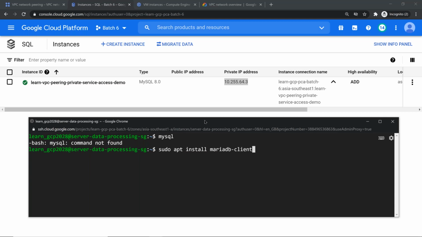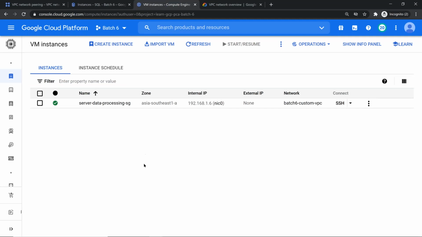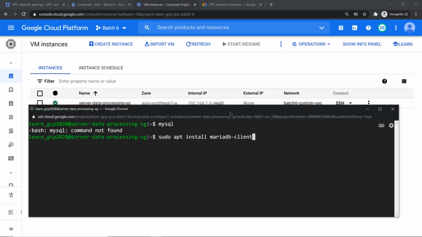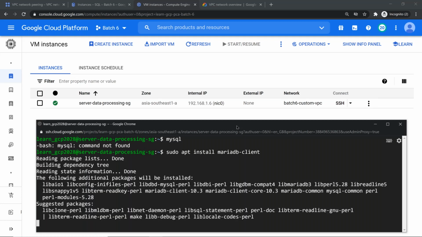But now when I try it, what's going to happen, folks? In this virtual machine, if I try the same command, what's going to happen? It will not work because it does not have an external IP. Want to verify it?